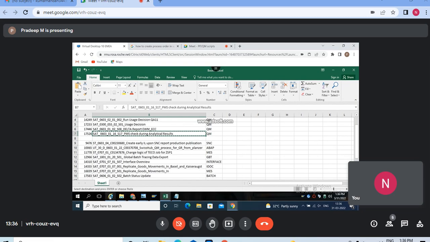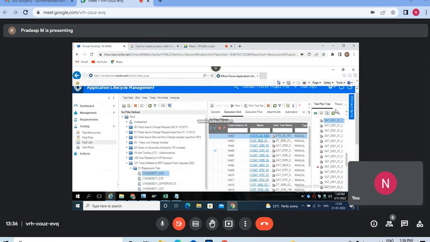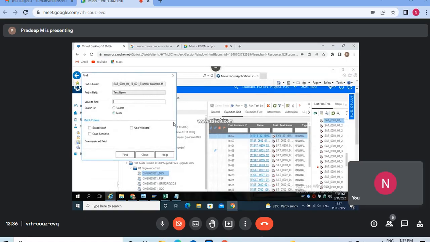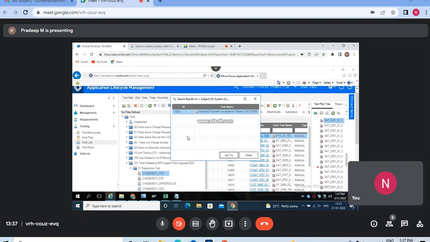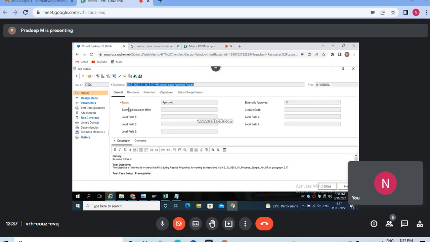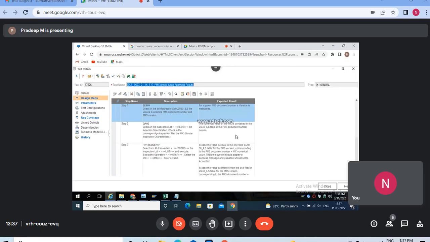Yeah, I'll open it. This is lot creation, inspection lots. It says go to SE16 and check the configuration table, the value in this column, PMS document number and PMS version. Next is QA03, check the lot.